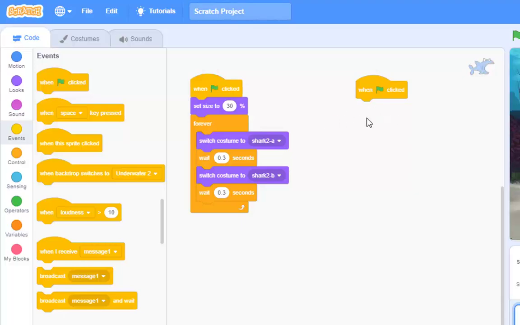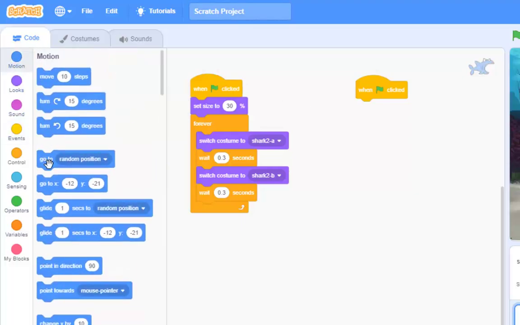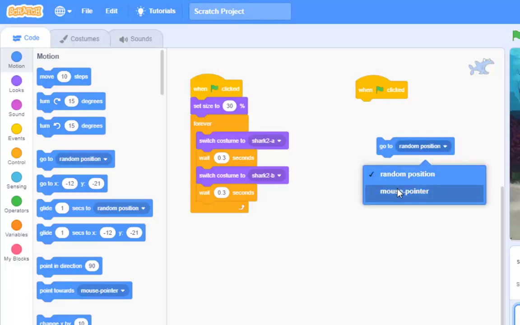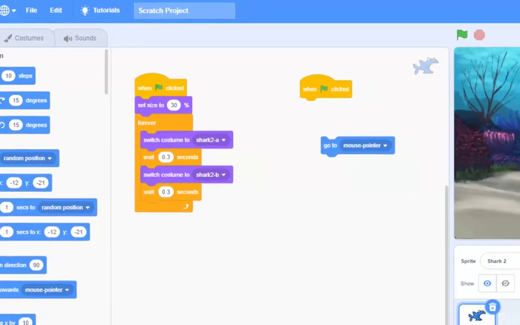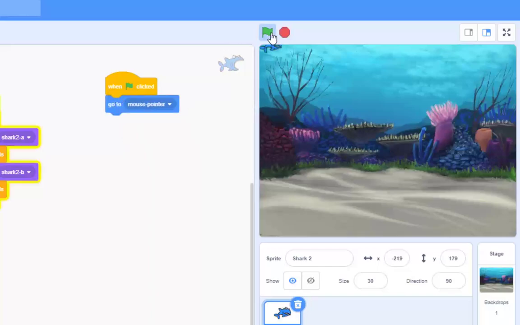But what I want to do is nothing more than, if I get this block here which says go to random position, and you're probably thinking, what do you want that for? Well, because in random position, press the arrow, I can choose mouse pointer. And now you're thinking, oh, the mouse pointer is the cursor, so if I do this and press the green flag, Sharky's going up there because he tried to go to the mouse pointer and he's biting away.